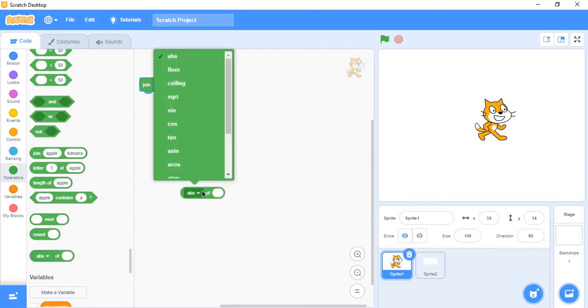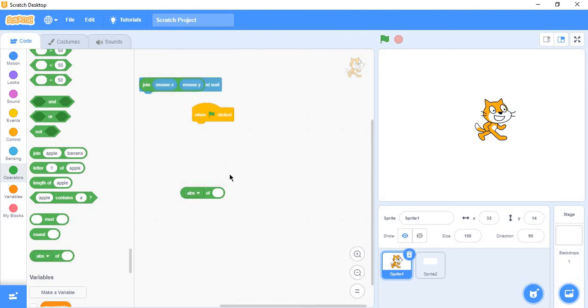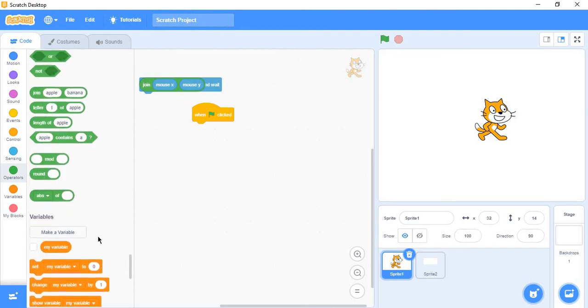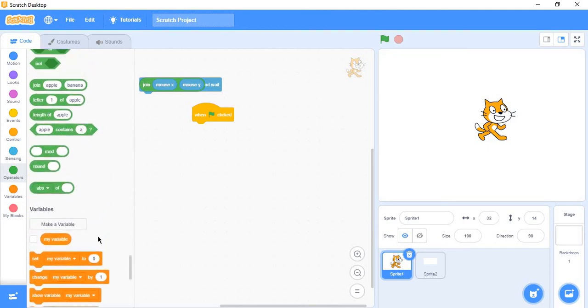Now there are a ton of operations which you might not know, but these are some math operations. All these sin, cos, tan and stuff. ABS means absolute, so I'll show you this one. Now if I enter any negative number, it will give me the positive version of it, and if I enter any positive number, it will still give me the positive number. So pretty good, huh?